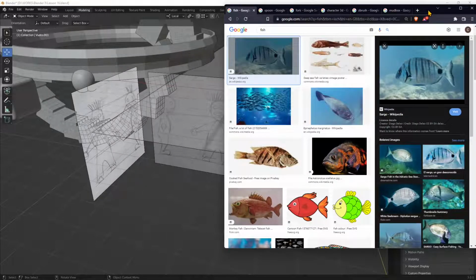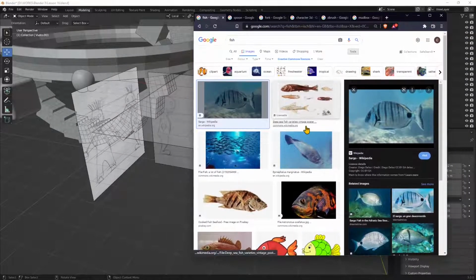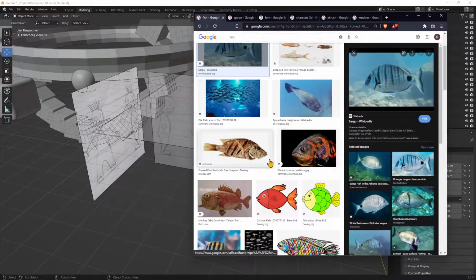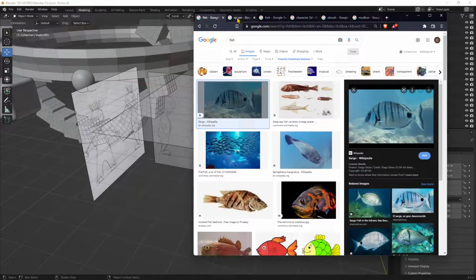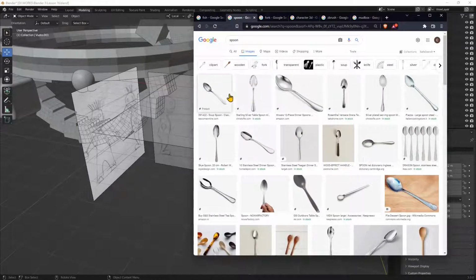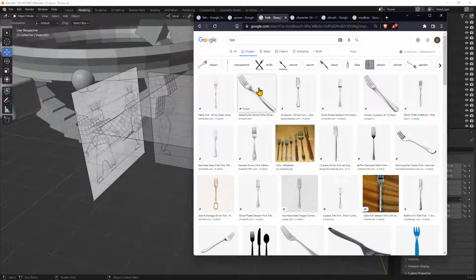So I'm going to use this reference and model my character. Now before we jump into action, I want to show you that you can use any reference that you find on the web. In the previous lesson we modeled a fish, but you can easily model a spoon or a fork. Just try to figure out your object in a very simple way, so that it's composed only of cubes, and then you can smooth that out at the end, just as we did in the previous video. So using this technique, you can model basically anything.